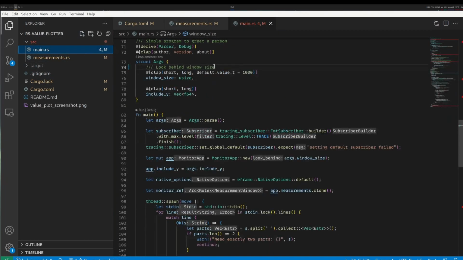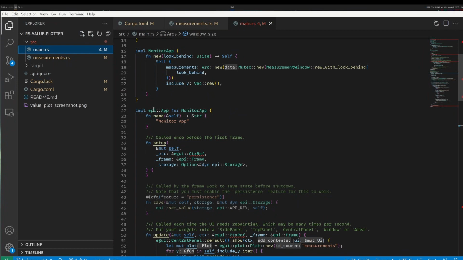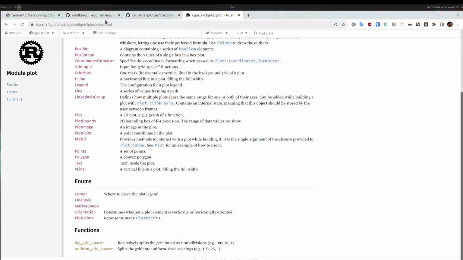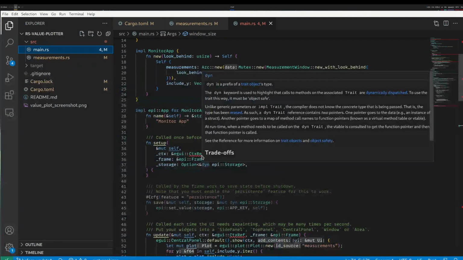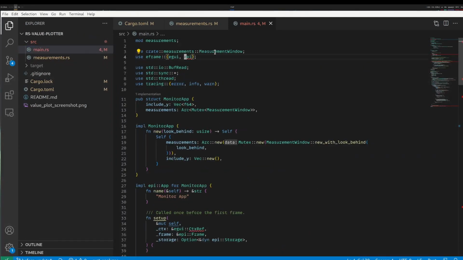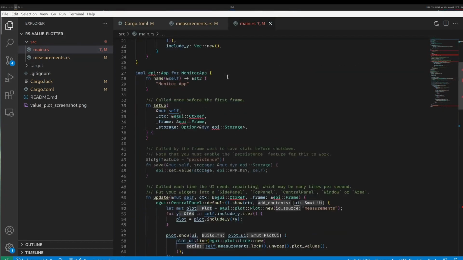And now let's go to main. When I was doing main, I noticed that we implement epi App. However, when I was looking through the documentation and finding out API changes, at some point in ARCHITECTURE.md, one of the latest change requests was to remove egui web and epi. And I thought to myself, well, it's not good that I'm using it if they just removed it from the documentation. So I will stop using this. Let's not use epi at all, and let's convert this to an eframe application.